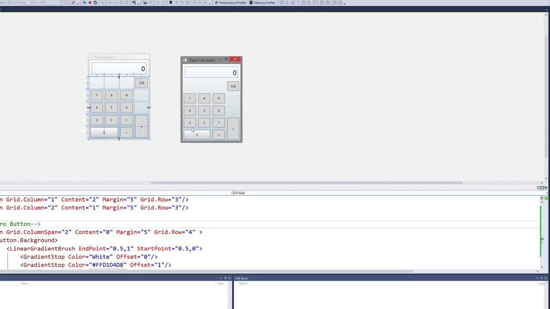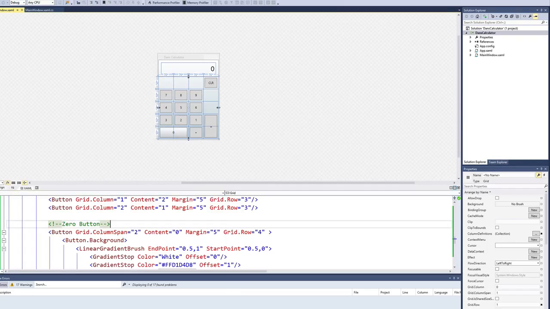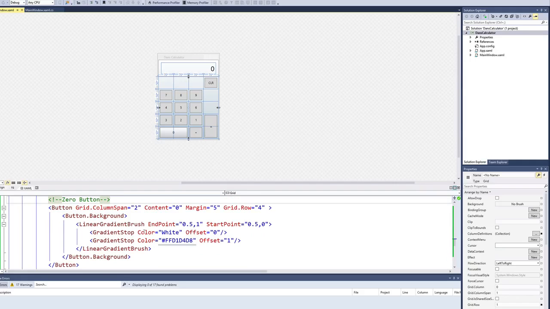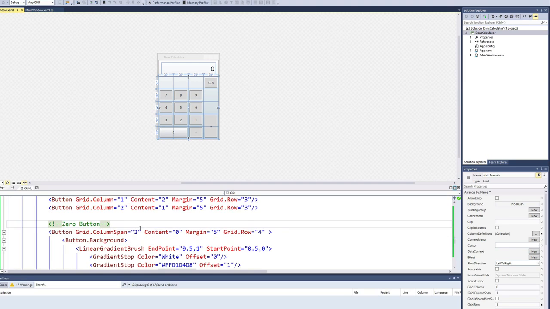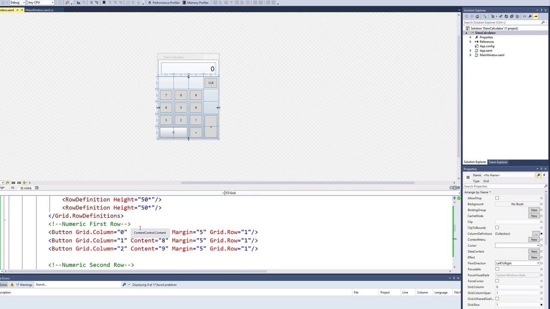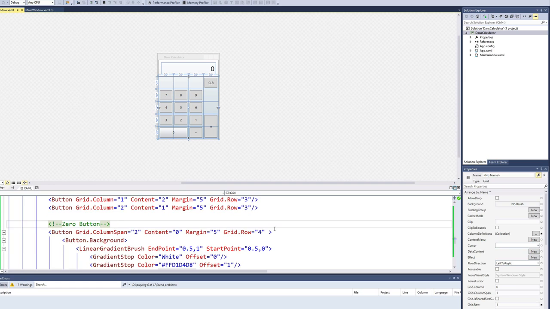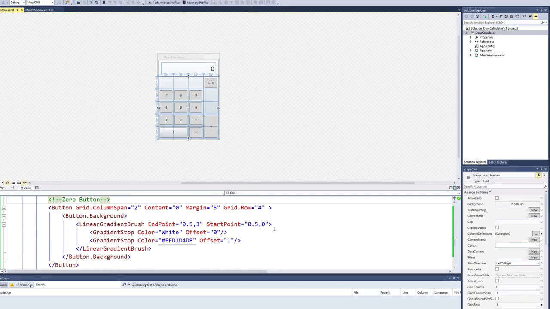Now of course I'm going to have to apply that gradient to each one of these buttons, and trying to do that manually through the properties window would be very difficult. I could of course copy and paste this information here that's been created in XAML. This is to do with the actual gradient settings themselves, and I could do it that way. That's going to work, but it's going to create an awful lot of XAML code, and since we've got so many buttons that we'd have to set that gradient for, it's not going to take very long at all before this is going to get huge and a lot more difficult to read. Certainly it's going to be a lot more difficult to update.